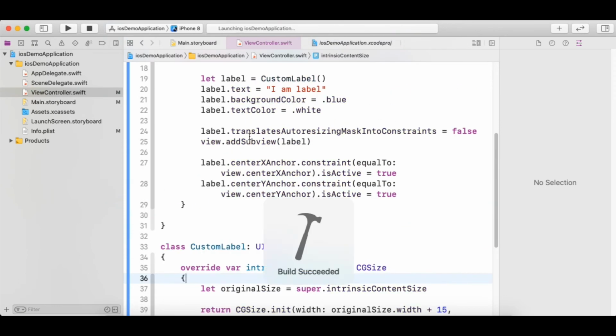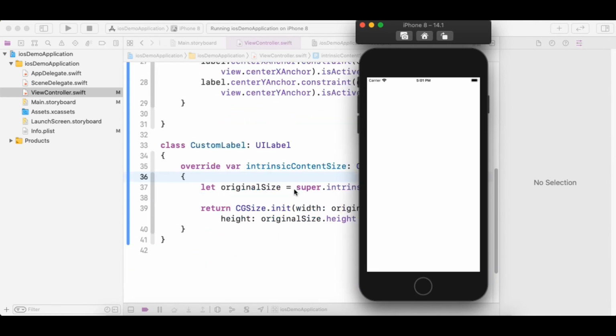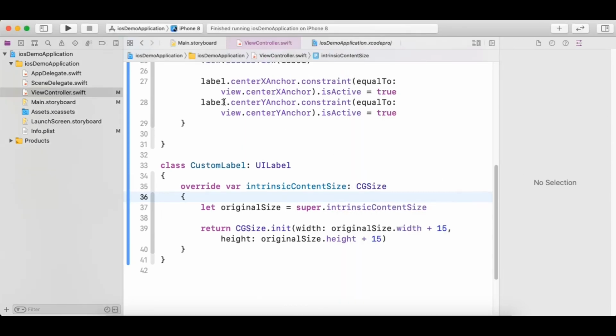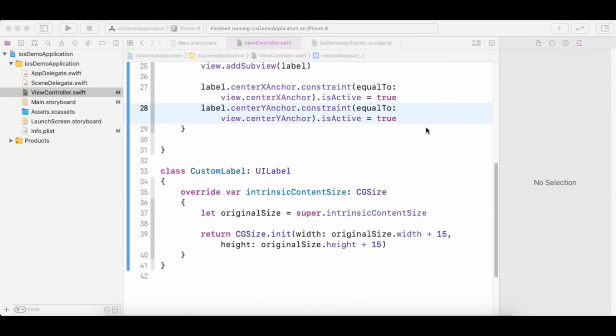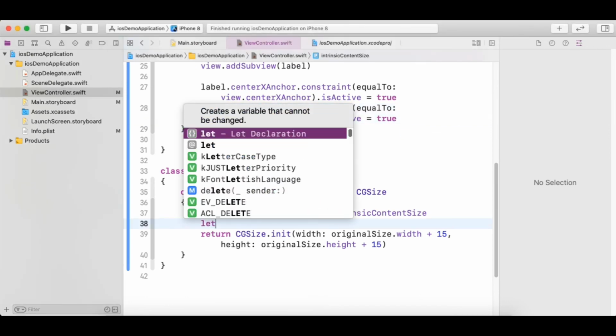It will take some time to build. Now it looks better. But we need something different. We have to add a corner radius to it.